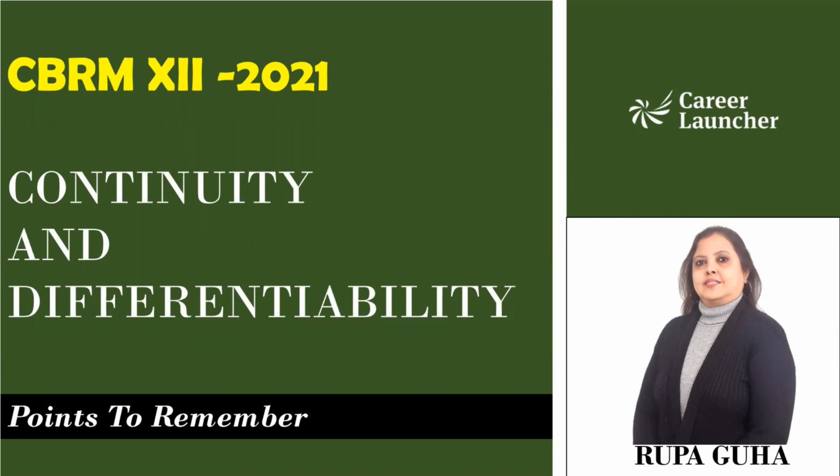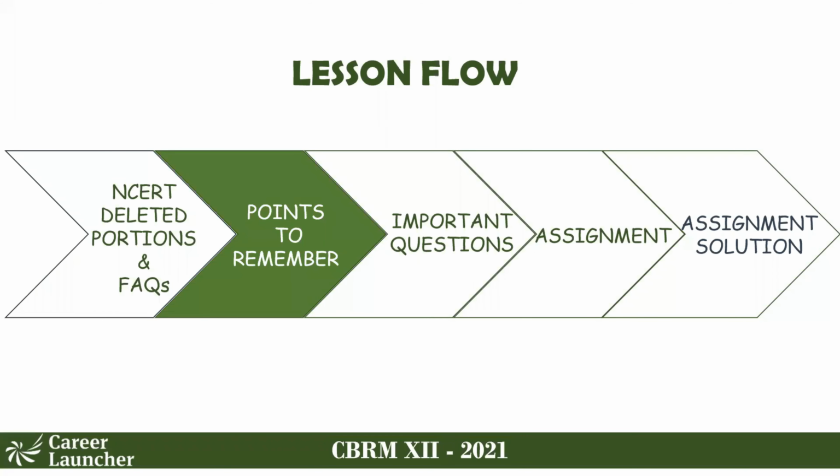We are starting the first chapter of calculus, that is continuity and differentiability, chapter 5 of your NCERT, and we are into the points to remember section. Calculus is the most marks fetching unit of class 12. It comprises 5 chapters: continuity and differentiability, application of derivatives, integrals, application of integration, and differential equation. This unit is offering you almost 50% marks, that is almost 40 out of 80. So you see the importance of this unit from your examination point of view.